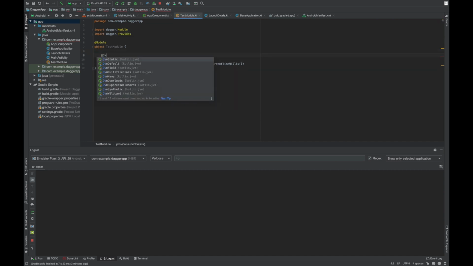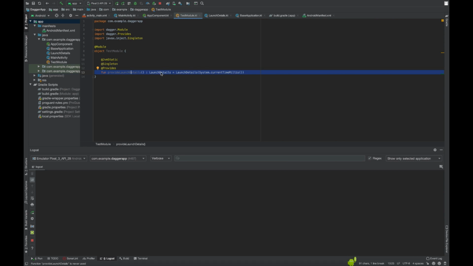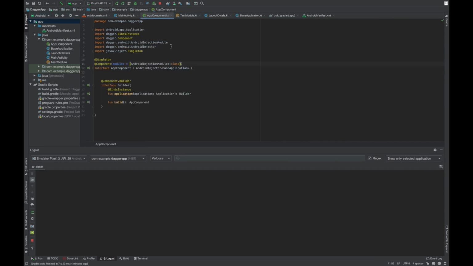Also we want to make it JVM static and singleton, because we want the same launch time across all our activities and fragments. Please remember, this is just an example launch time. From here you can return any type of class or object which you want. So now this test module needs to be added in the Dagger app component.